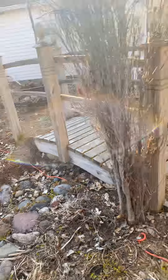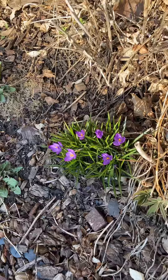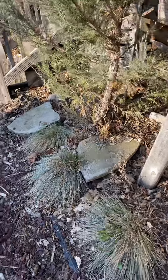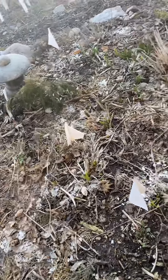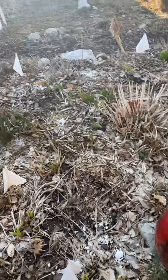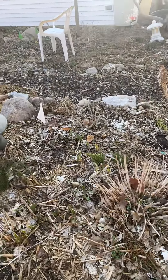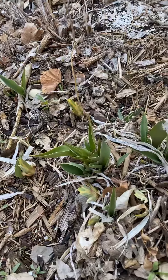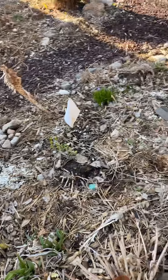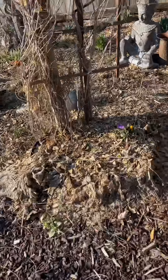I need to clean out my dry creek bed. The barberries are having buds. There's the purple crocus — I love them, they're my favorite. I forgot about the star flowers, I have a few of those. My grasses are kind of coming in. The day lilies are starting to shoot. Columbine is coming — yes, I'm so excited! More day lilies, sedum, tulips, and there is a variegated iris and some more columbine.